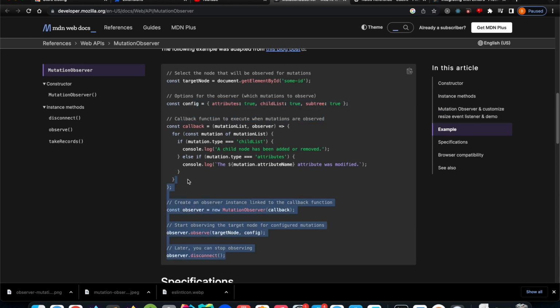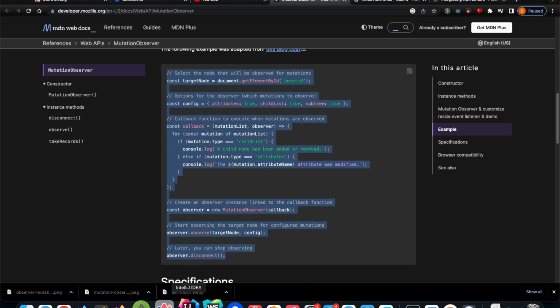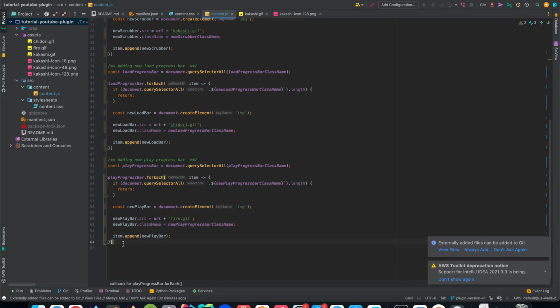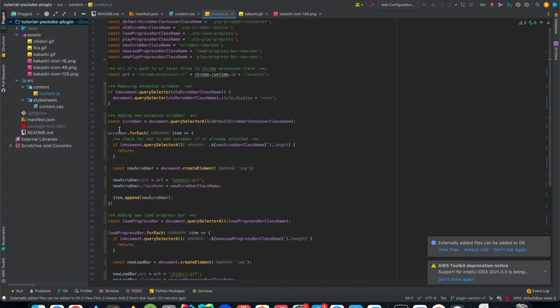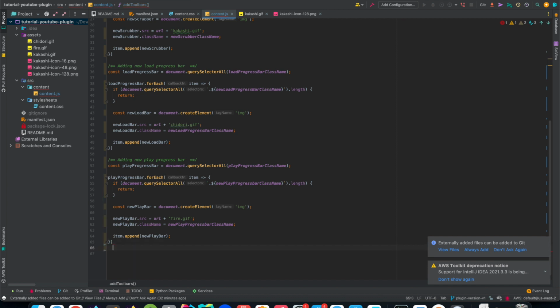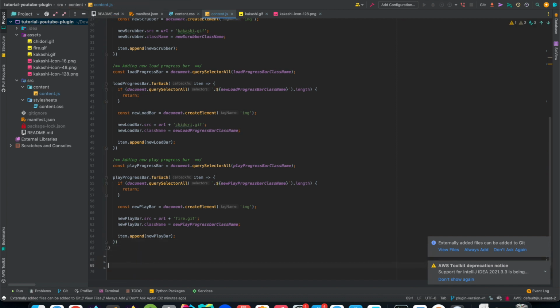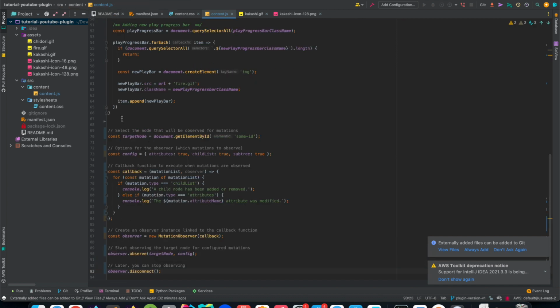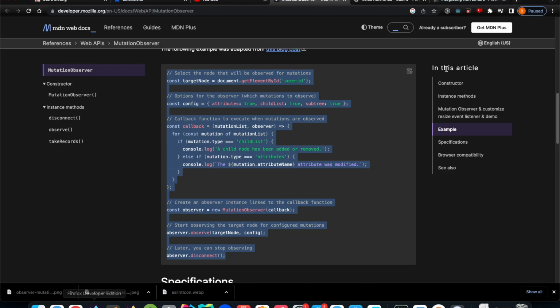So we will use all of those. Let's get it started. I'll just copy and paste this example, but first of all I'll wrap all of the changes into a function so that I can call it inside the observer. The target node, in our case, will be content.